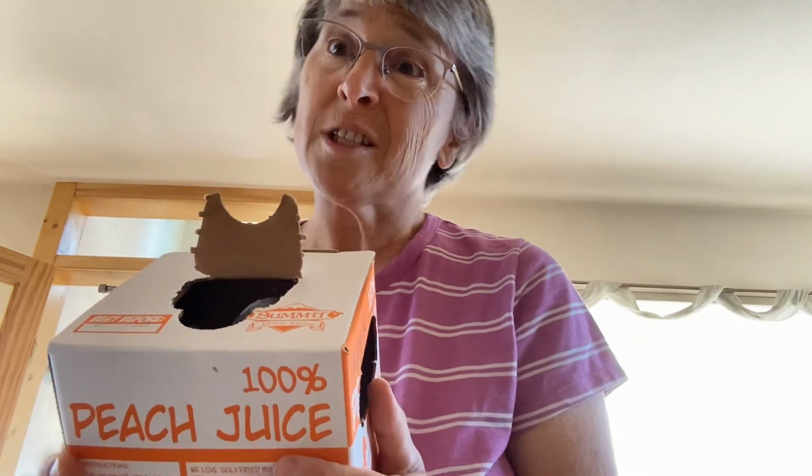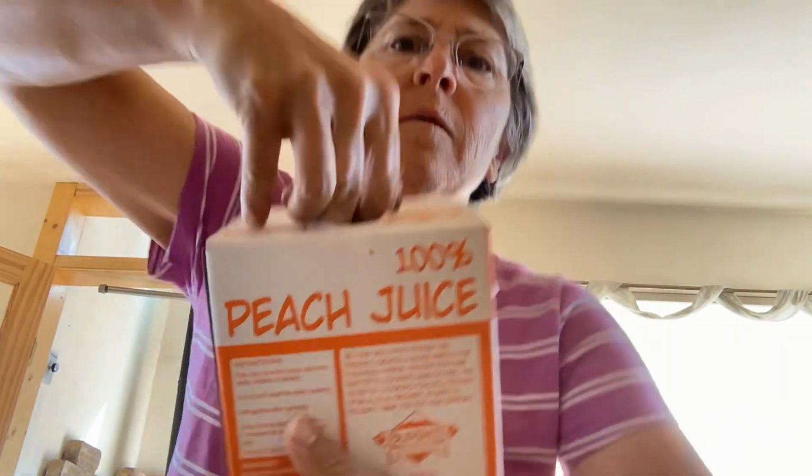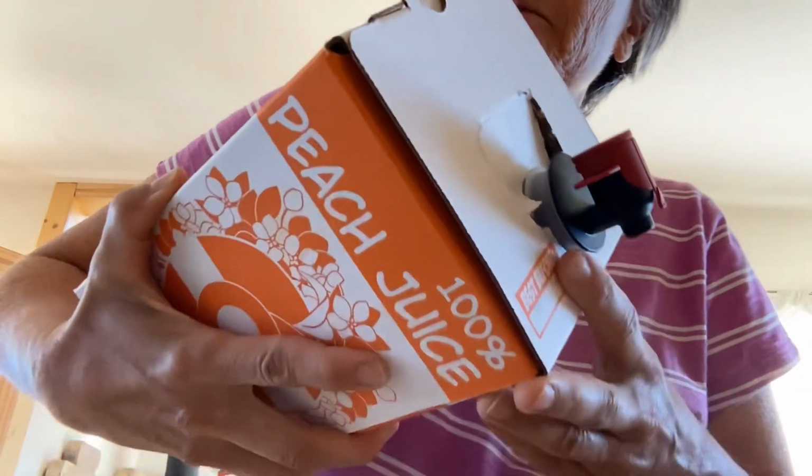I have to put this down because I'm still in hand recovery. Just reach inside and pull out that nozzle. And then you hook it down, and that will go over the top. And that kind of holds it in place right there for you.